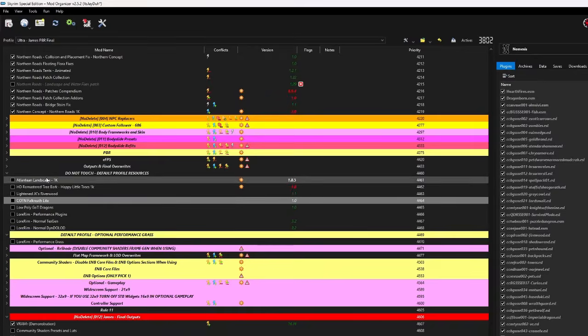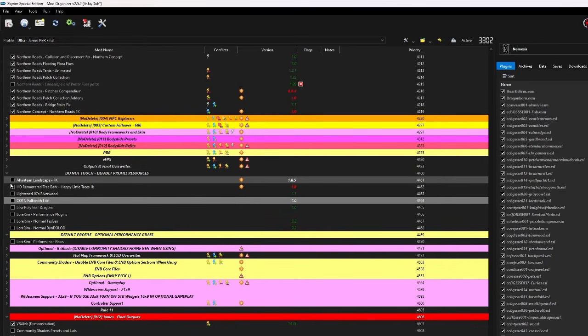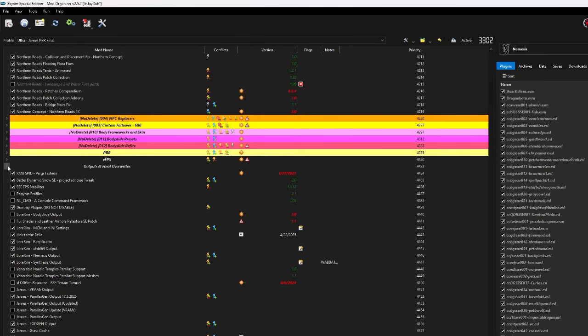And the biggest thing we need to hone in on is my verbal cues. I realize my profile says Ultra James PBR Final, but I've reconstructed both profiles within this one to be as close as they can be. So just follow along, and we'll go ahead and start with the Ultra profile users first.